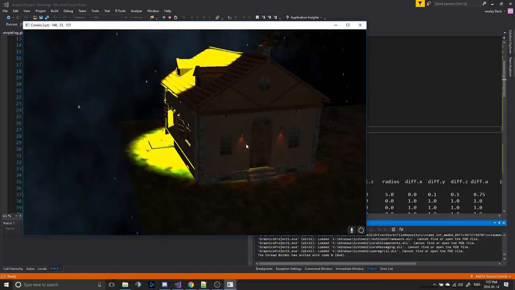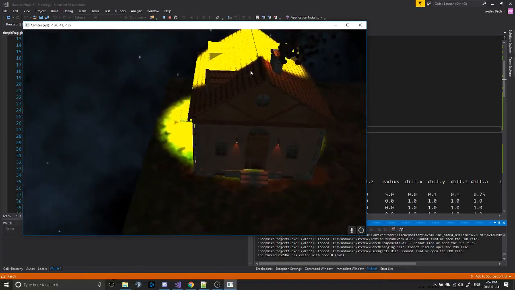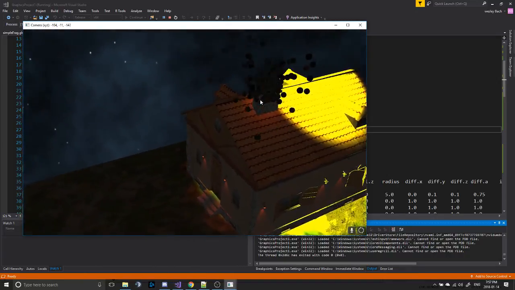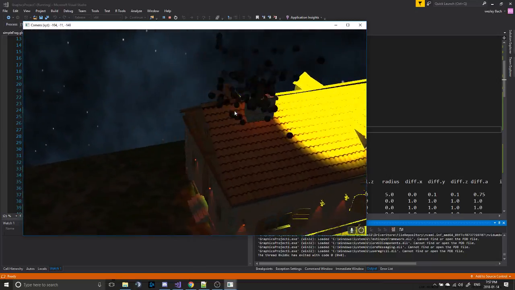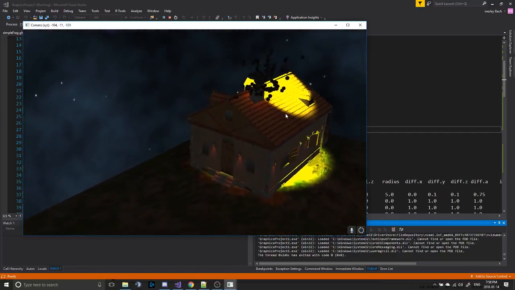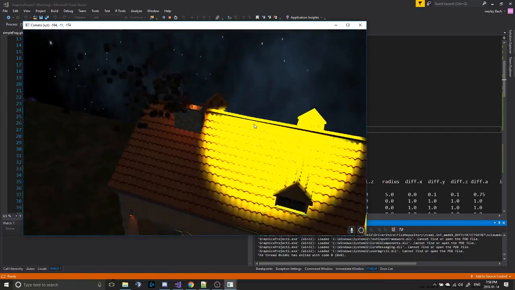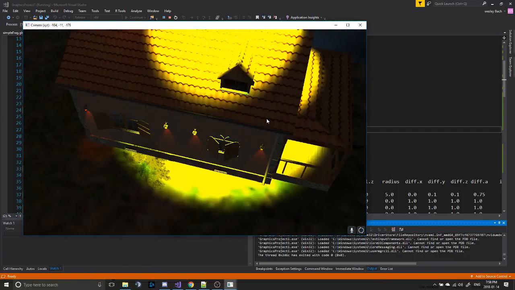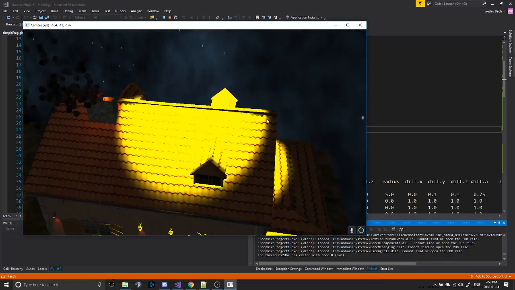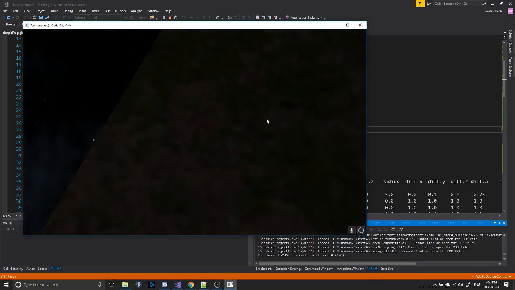Okay, and then there's the chimney, the light in the chimney with particles making it look like smoke coming out. Now, right now, switching between objects.